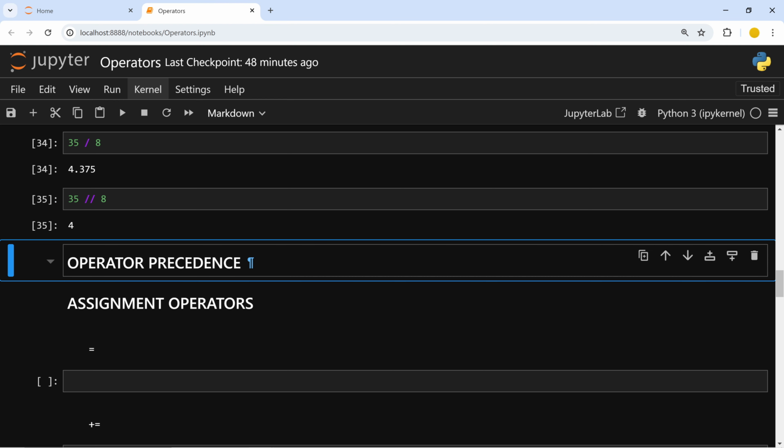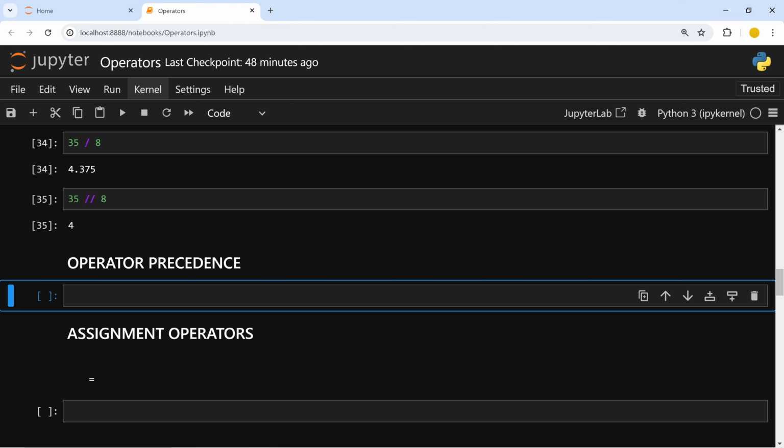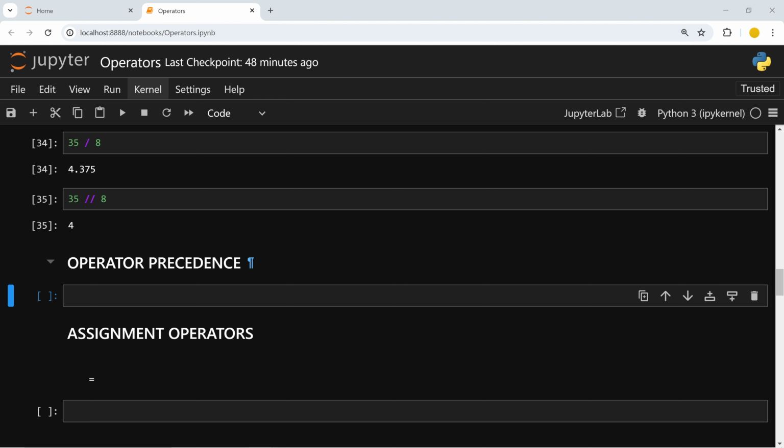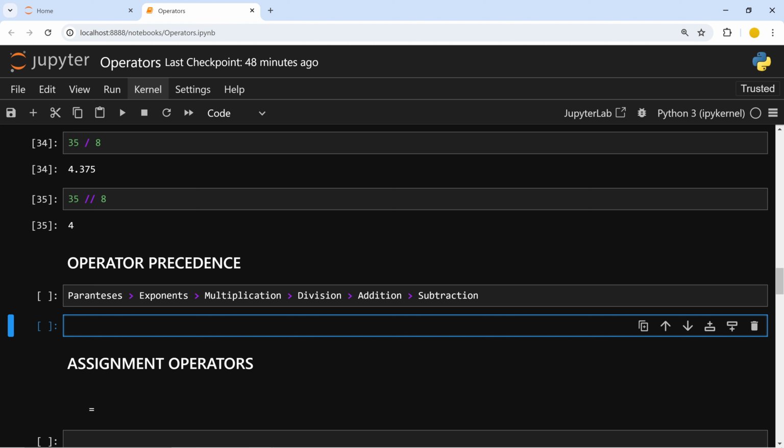Now we will see the operator precedence. Let me copy and paste something in here. Okay, this is the order of evaluation of those operators. Let's see them with an example. Let's write 6 times, and I will open a parenthesis, 7 plus 3. And I will take the second power, take the square of it, and I will divide it by 3, and I will subtract 3 from it.